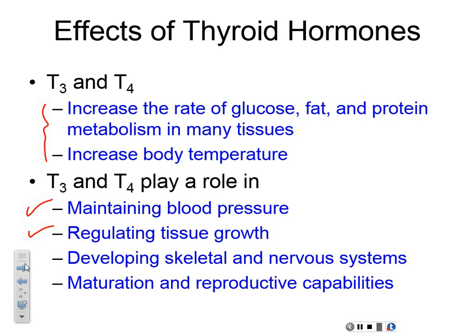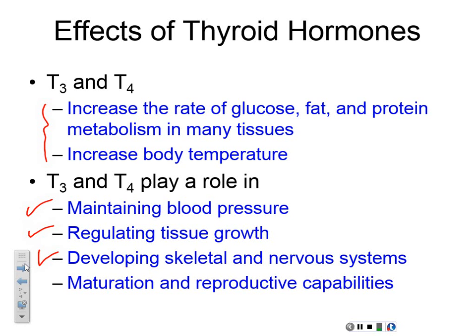So, of course, it will regulate tissue growth if it mobilizes nutrients and makes sure there's enough pressure to transport the nutrients around. So it's going to affect the growth and development of those tissues, okay? So it will cause the development of the skeletal and nervous systems, all those, when they are growing. So it's very important in a young person to have a properly functioning thyroid because they really need mobilization of all these nutrients as they're building new material and getting bigger. Okay? You see what I'm saying?